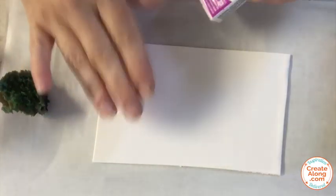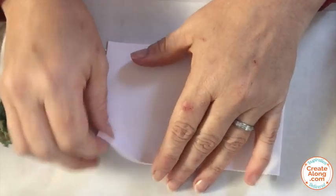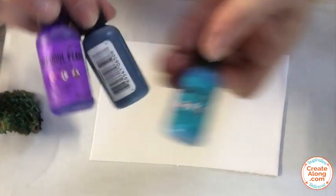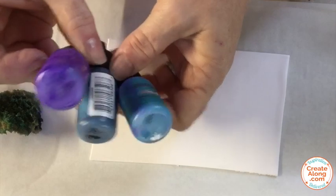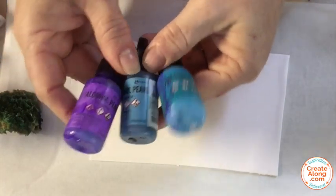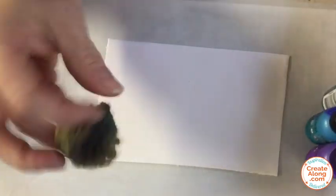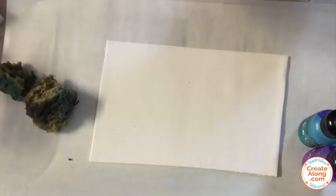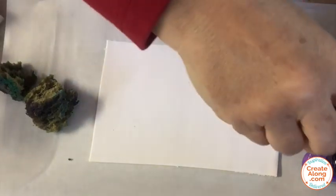I began by conditioning and rolling some Primo Sculpey white to a setting 3 on my Atlas machine. The first layer will be 3 colors of pearl alcohol inks: Villainous, which is the purple, Celestial, which is a blue, and Tranquil, which is sort of an aquamarine shade, and I'm using a sea sponge to apply them.